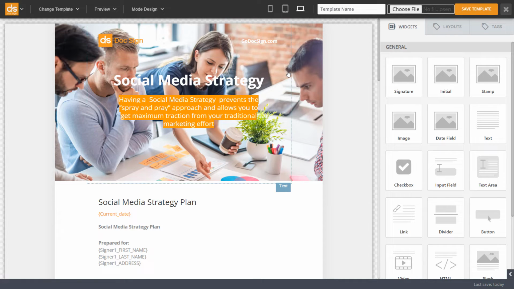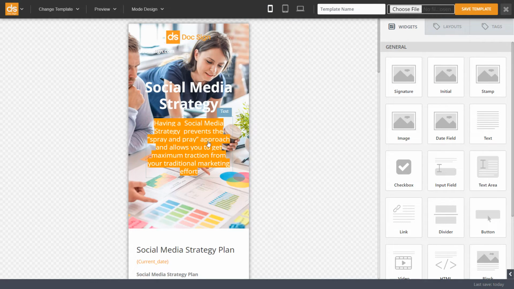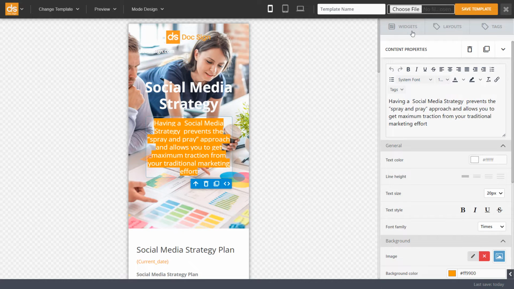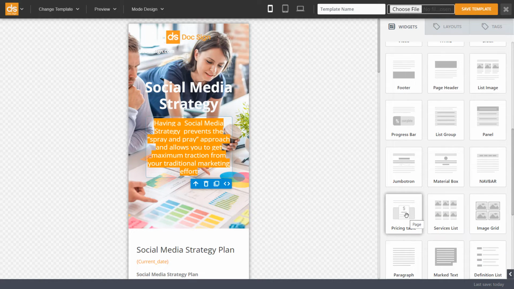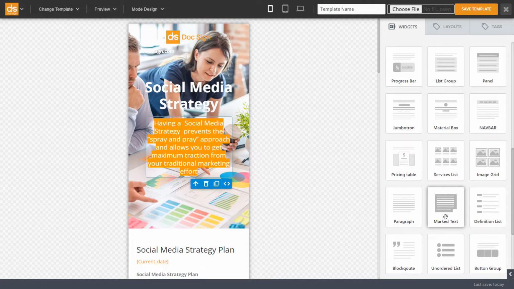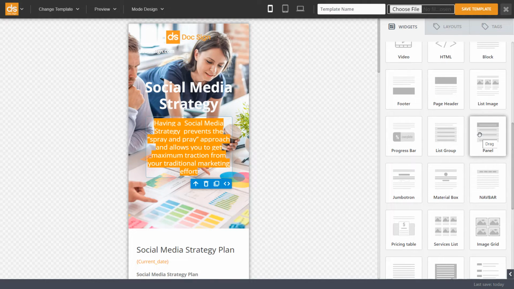But one thing I want to point out is that this is way different than a PDF, right? A PDF is really blocky, it's not mobile friendly, and all you're going to get is pretty much words and pricing. You're not going to get a message that you can customize like you can with the HTML builder. So if you look right here, see how it's mobile friendly, how you can edit it very easily, the widgets that you get to use, like adding a video, HTML if you wanted to. You don't have to, but you also can add pricing charts, service lists, and so many other things that you can't do in a PDF document.